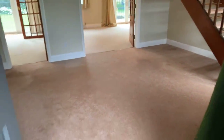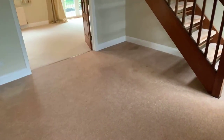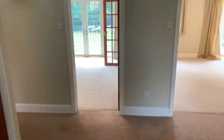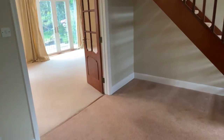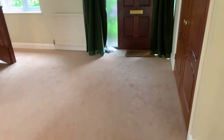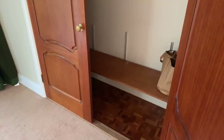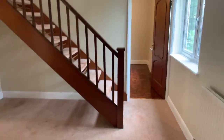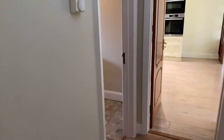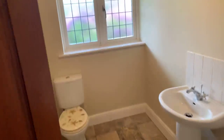Walking inside, you enter a really spacious hallway. Please feel free to ask any questions. Do bear in mind that rooms always look smaller during a live stream — they are actually bigger. This is a really spacious entrance hall and it benefits from a storage cupboard in here, which is really handy for coats, shoes, and boots just by the front door. We'll have a walk around downstairs first, starting from this side. Directly to your left, you've got a downstairs WC, which is really handy in such a big house.